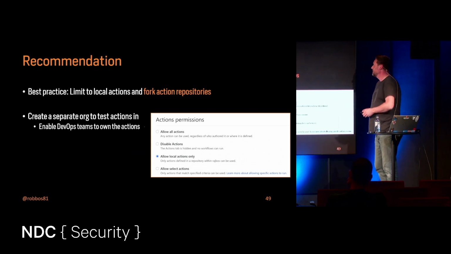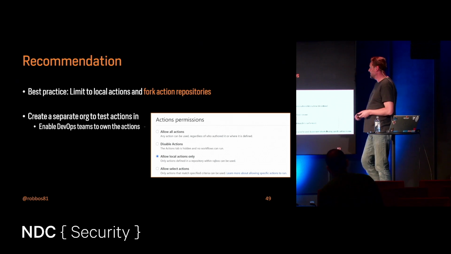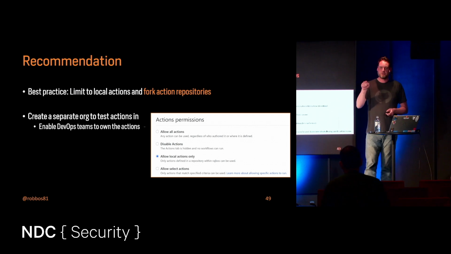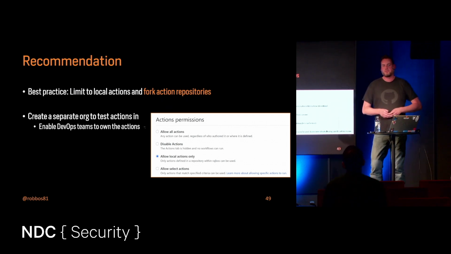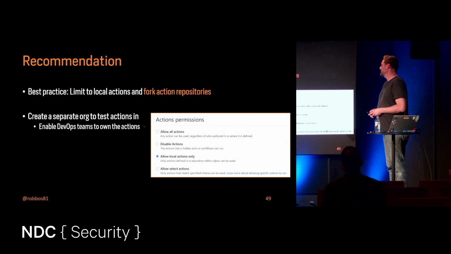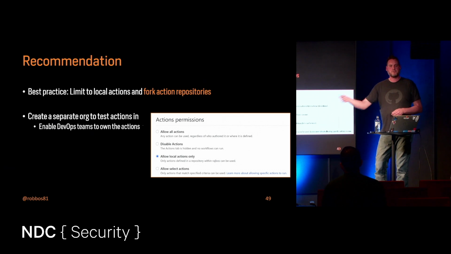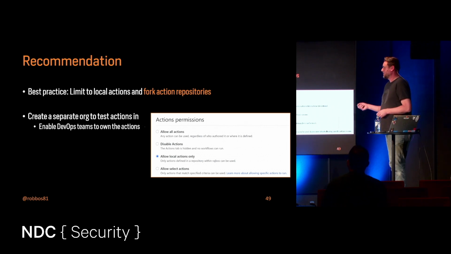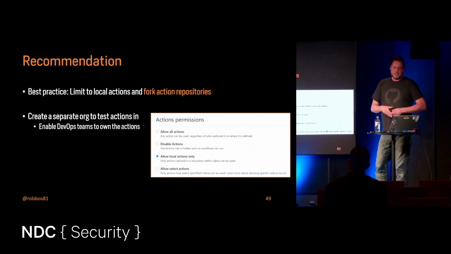Even better, start taking ownership of those things. Allow that to local actions in an organization or only select actions from an organization that is under your control. This used to be the starting point for actions, but now in each and every demo they just gloss over that. Create a separate organization and fork that action over there. That means that nobody can add code anymore to that repository. It's now under your control. You still get notifications if you set it up correctly that the maintainer has pushed updates, and then you have a way to validate those incoming updates. At least you now have a way to control those things.